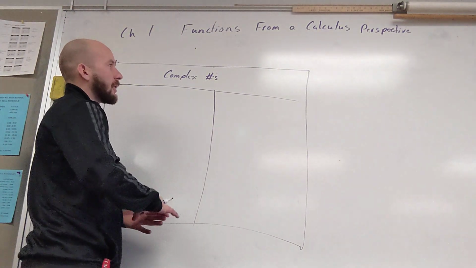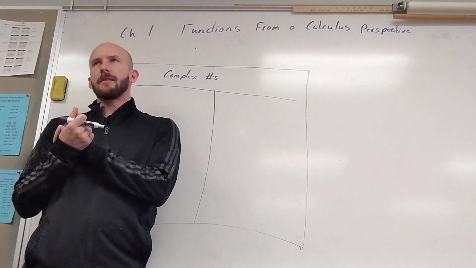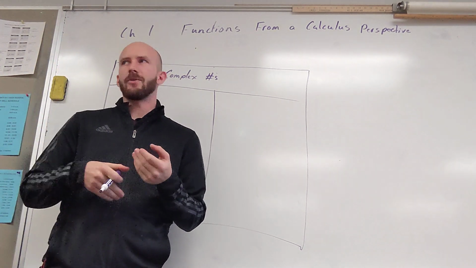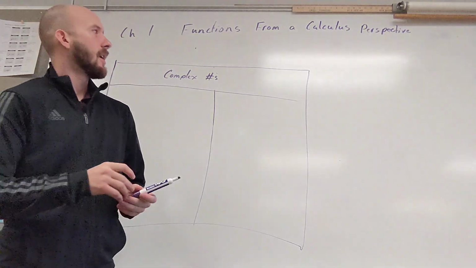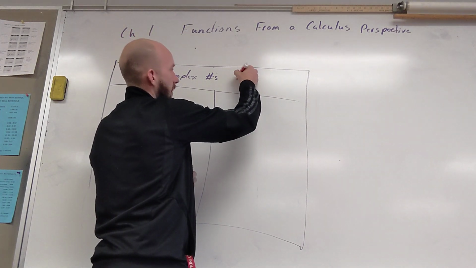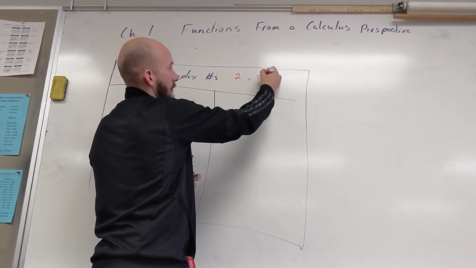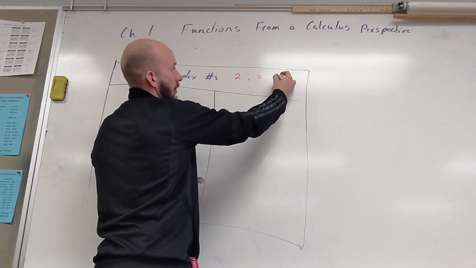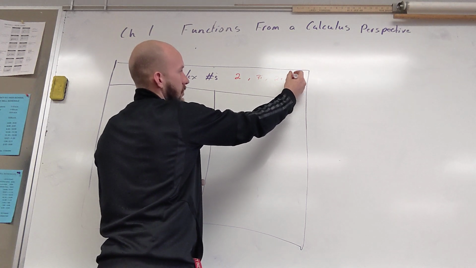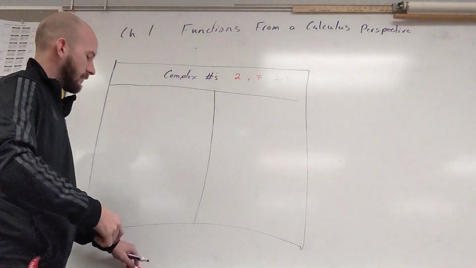Okay, and complex numbers include everything. There is no number that is not a complex number, at least as of yet, until some new number system gets created. But complex numbers include everything that is just a real number, an imaginary number, or a combination, like 2 plus 3i. Those are all complex.